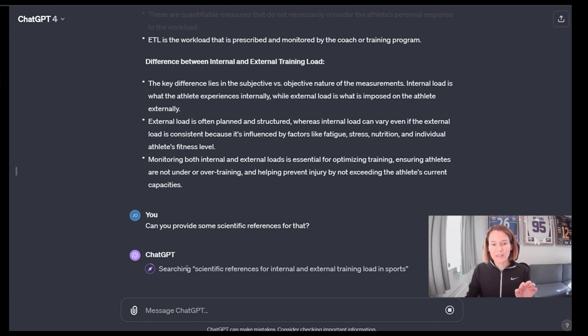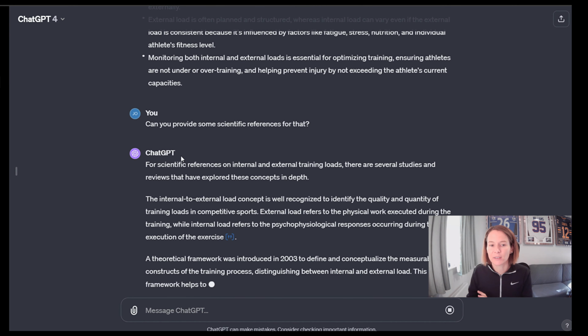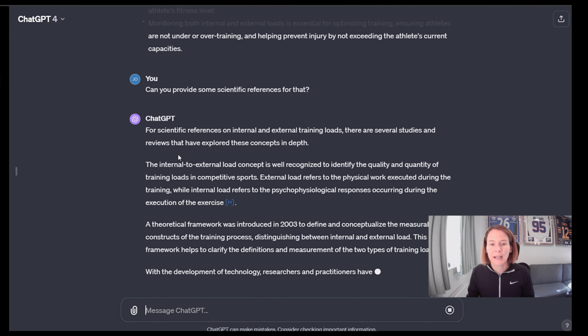And immediately here, you see a difference. So it's told you now that it's browsing with Bing. It was not doing that before. This first response is based on its language model, whereas here it showed us that it's searching on Bing. It's searching PubMed to give us some references from the internet.